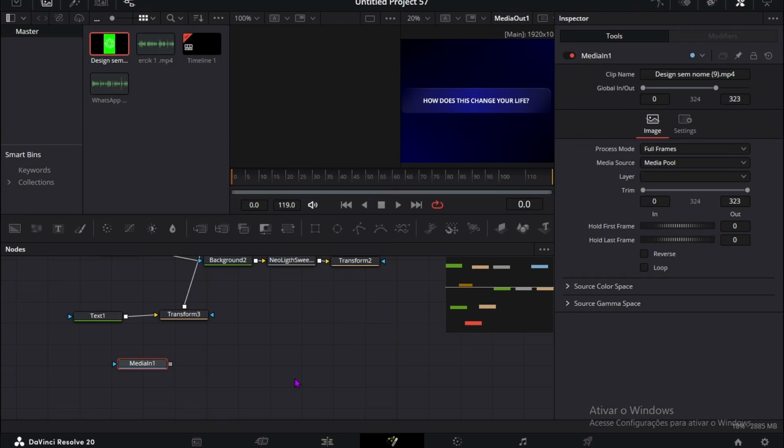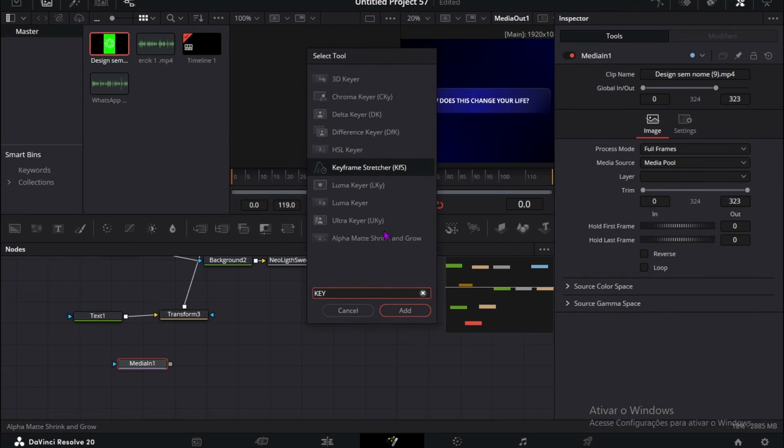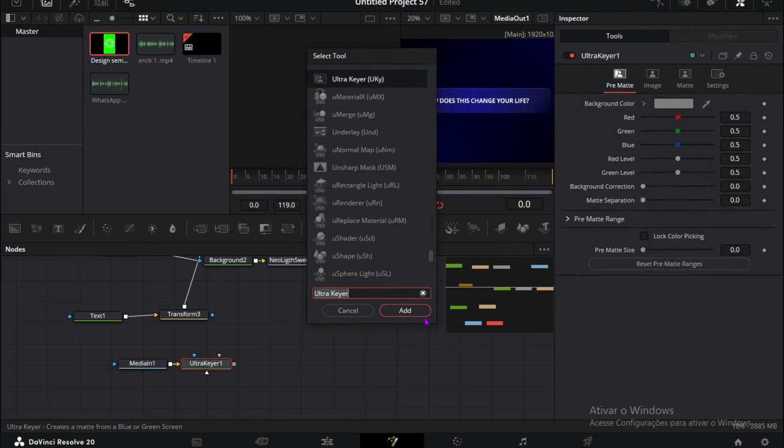After downloading, drag it into the timeline. Now let's remove the background.